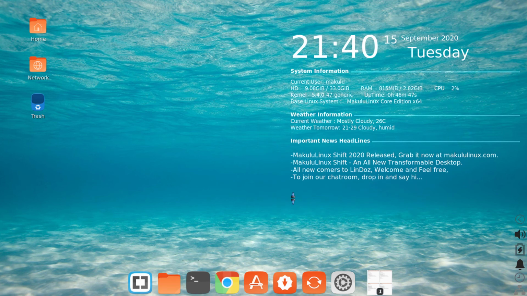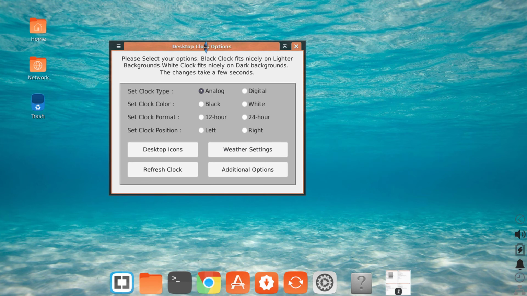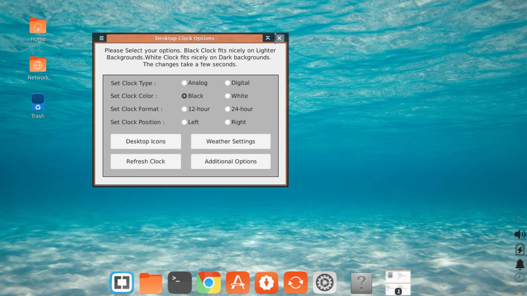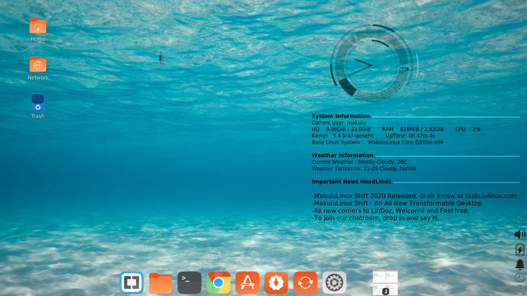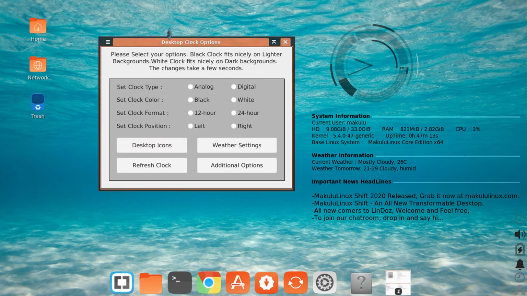You can switch off certain portions of the Conky script. You can set your weather, move it around, change it from digital to analog, and set the time from 12 to 24 hours, black and white. I mean, what else does a person need? This is really, really awesome. So there, I think the Conky clock is now done. I think we have a really awesome GUI to control it.